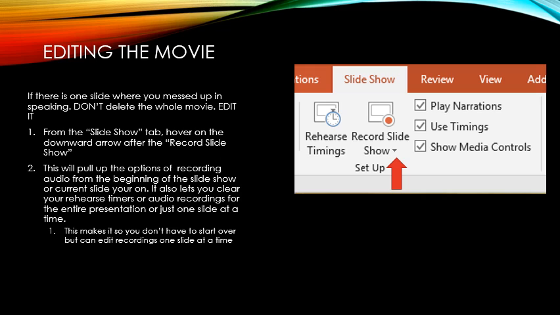This will give you a variety of options to choose from, which includes recording audio from the beginning of the slideshow or the current slide you're on. It also lets you clear any rehearsed timers or audio recordings for the entire presentation or just one slide at a time. One slide at a time is useful so that you don't have to redo your entire project.